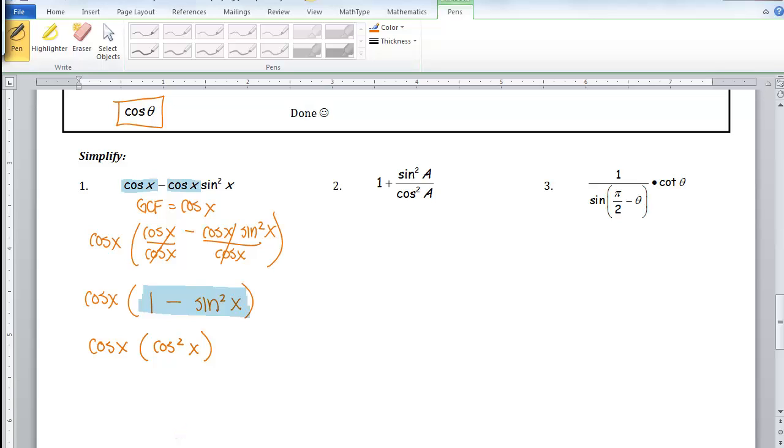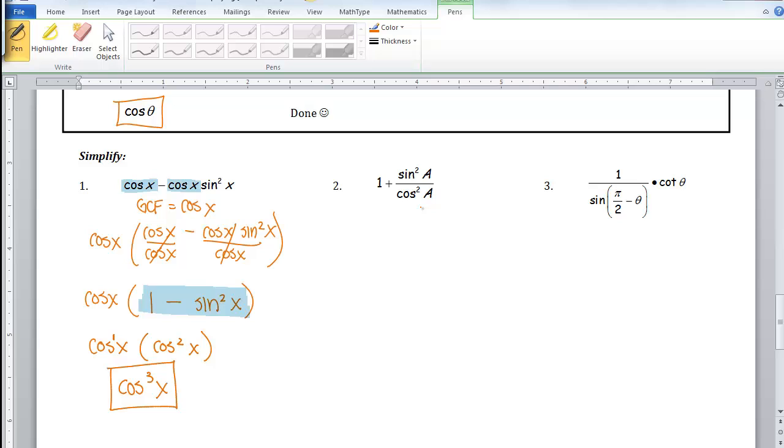Once I've done the Pythagorean identity, you want to try to simplify every time before going back to the top of your steps. Well, cosine to the first power times cosine squared would give me cosine to the third power, because when I multiply with the same base, I want to add the exponents. Since that is just one term, I know that I'm done.